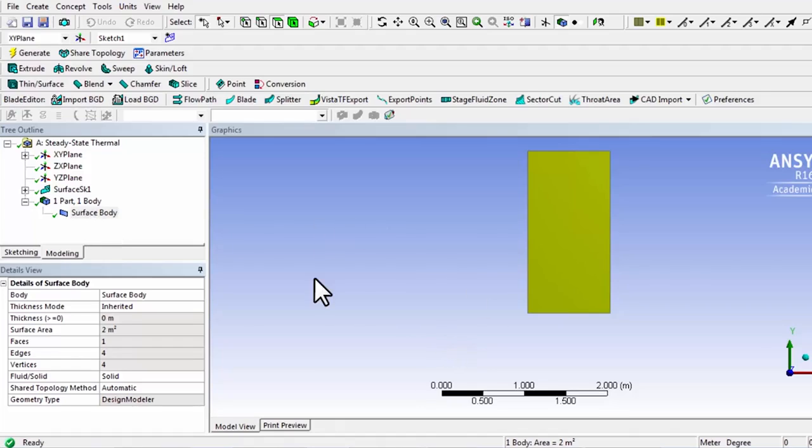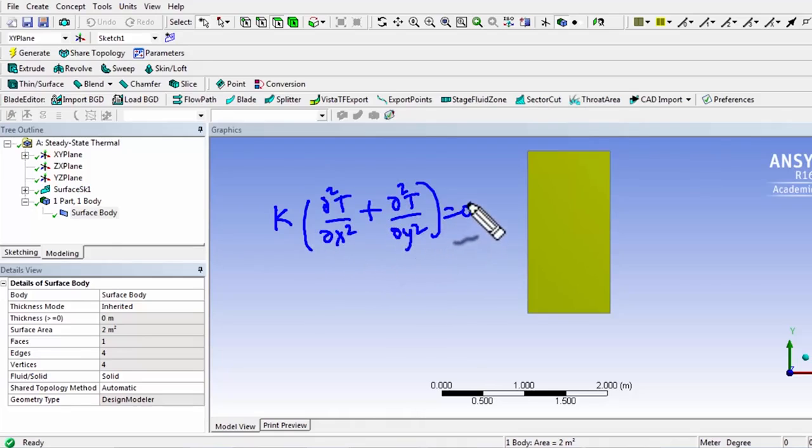In fact, now because I dragged steady state thermal and set it to 2D, ANSYS knows that I want to solve k d squared T dx squared plus d squared T dy squared equal to 0 over this rectangle.